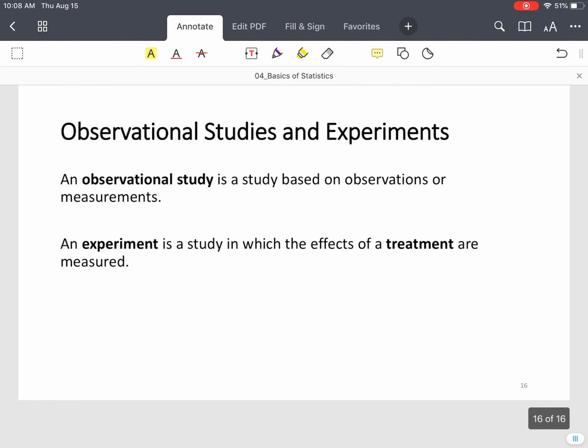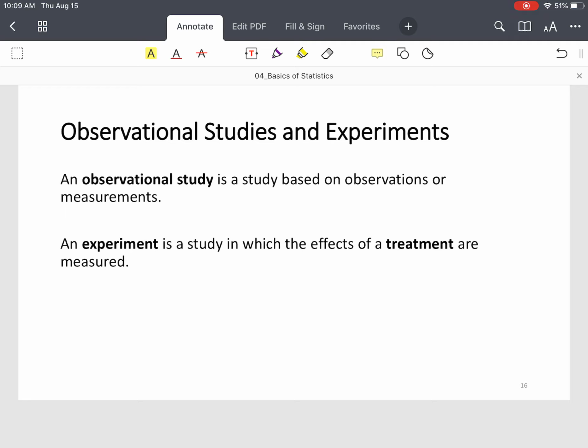All right, and then the final point. And again, as you go along and you become a researcher, you're going to have different types of studies. We've got what's called an observational study. And basically what you do, you don't make any intervention, you just observe and you take measurements. You don't really interact with your sample or your population. Okay, you just collect data. That's called an observational study.